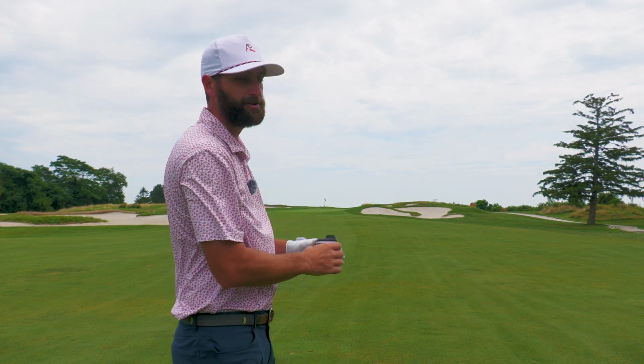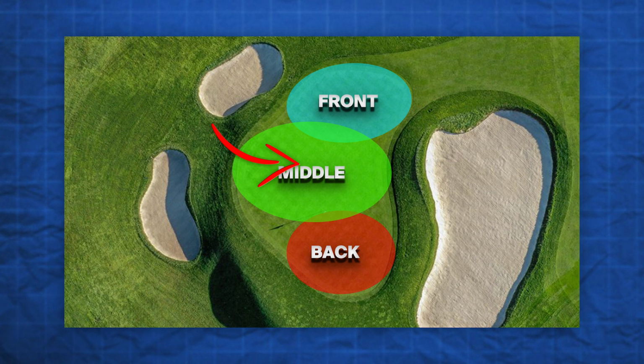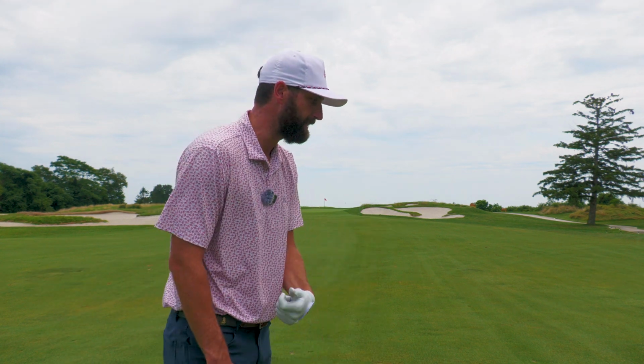All right, number 3, stop shooting the yardage with your rangefinder and trying to hit the ball that far. Professional golfers are always going to get the front, the back, the center, and then figure out where the flag is, and figure out how far they want to hit it. Very rarely do they land their shots hole high. But I've seen so many amateurs shoot the pin and say, okay, what club do I hit that far? Let me grab it and hit it.